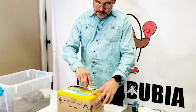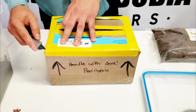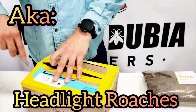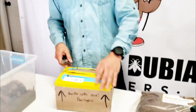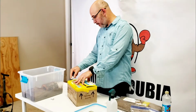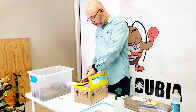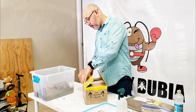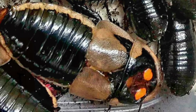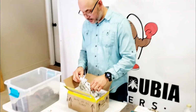So here we go. The reason why these guys are called glow spots, some people call them headlight roaches, is because the males, these are sexually dimorphic, by the way, which means that there is a difference between the males and the females. You'd be able to tell. The males have these two dots on their pronotum, or on the shield kind of covering their head. And these are interesting species.